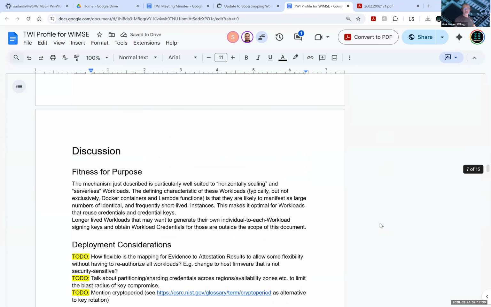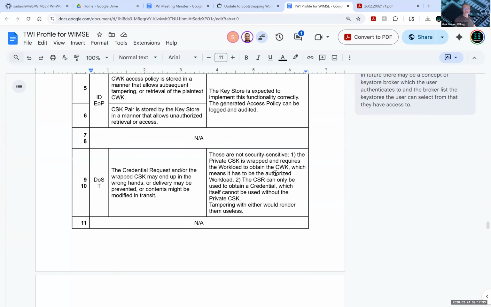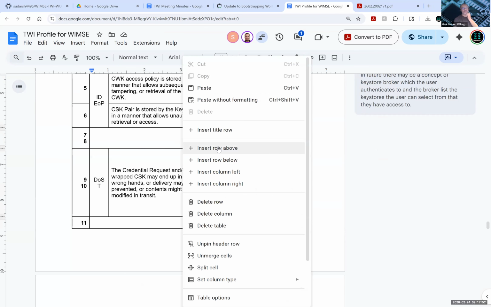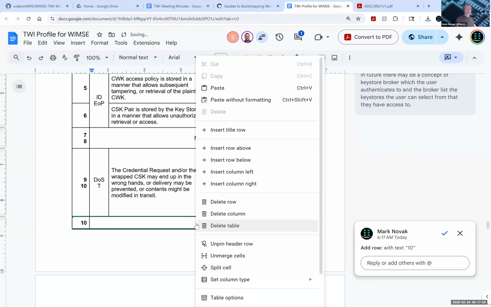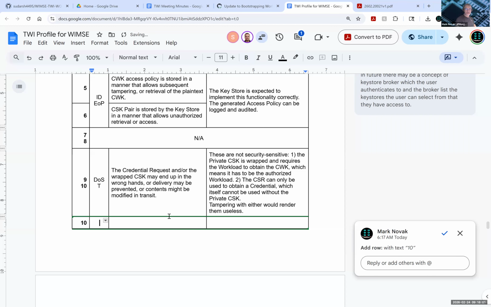Let's see, in the threat model, we might want to add something to that effect. We're talking about denial of service and tampering on T. Let's add T, and then can I unmerge the cells? Should be able to. Okay. So there is a spoofing threat here.